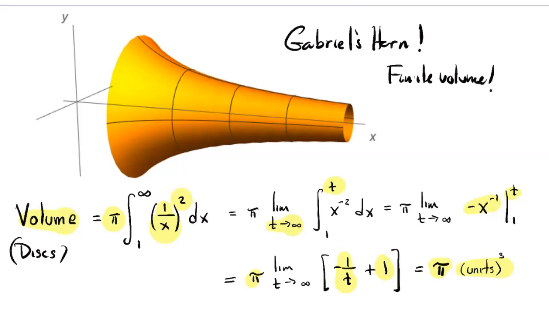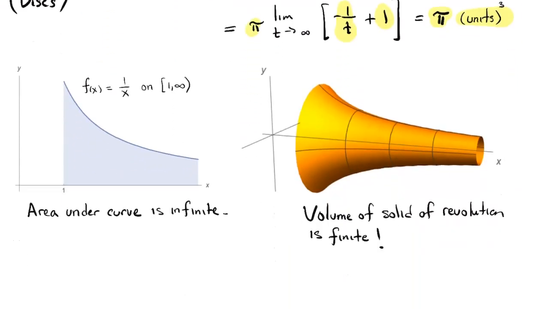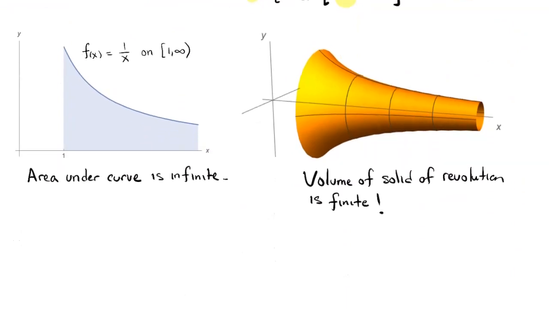I think that's kind of interesting. This infinite region R, infinite area, gets rotated around the x-axis to sweep out a solid object, which again is an unbounded object. There are points inside of Gabriel's horn arbitrarily far out, arbitrarily big x-coordinates, but its volume is finite. It's kind of interesting. Just sort of summarize that here in this picture.